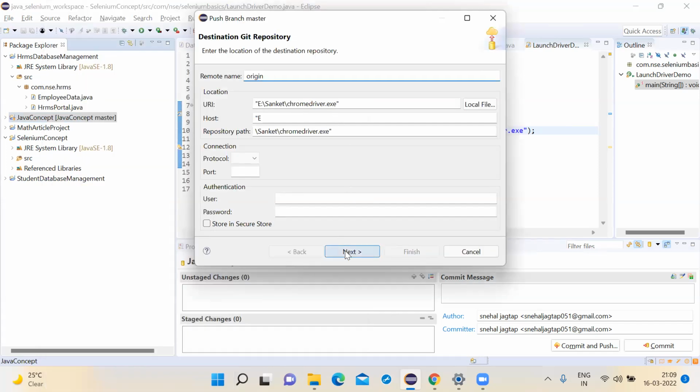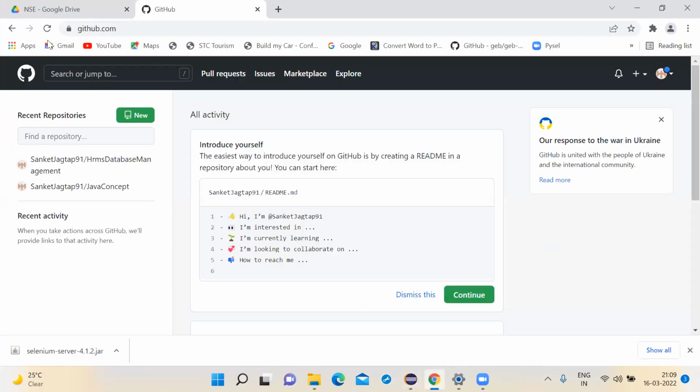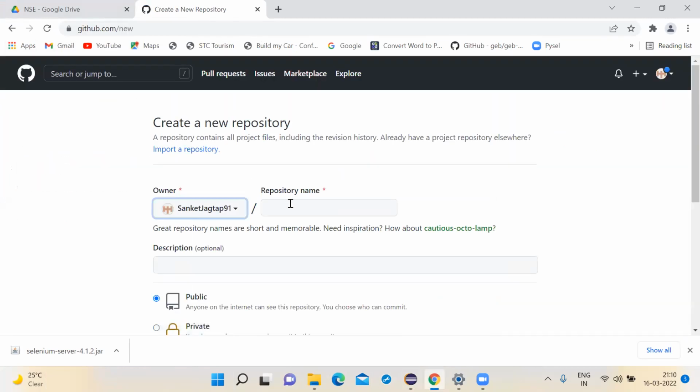One second. You copy the repository, go to GitHub and create one new repository. You can create a new one, give it the name Java concept. Already it should be there, so Java concept 1 you can do. Yeah, create.